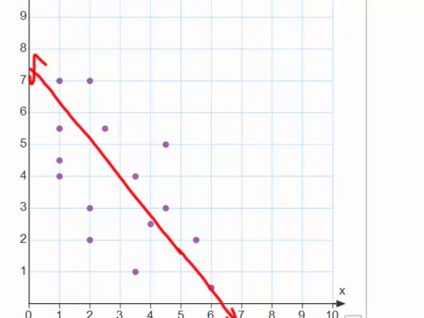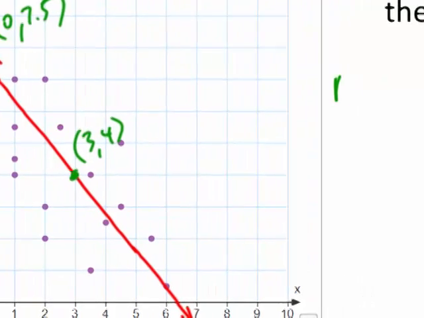So now I'll grab 2 points. I like to grab the y-intercept if I can. That's usually nice. Or I can grab points that go through grid lines, like right here. This one's through a grid line. That's a nice one to use. And then maybe I might grab my y-intercept as well. So I'm not even going to use that point that I went through. I'm going to use those two. So this point is at 0, 7.5, and this one is at 3, 4.